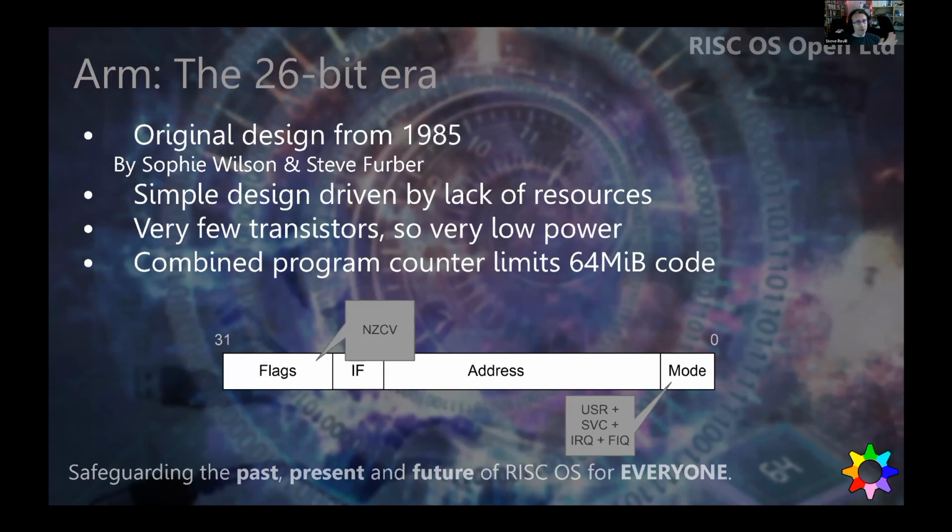And that reduced the number of bits available that could be used for addressing memory. So really, that set a hard limit to how much memory you could address in the machine. And that is 64 megabytes, which at the time seemed like quite a lot in the late 80s, early 90s. But as time moved on, that got more problematic. And certainly when I joined Acorn, we were already working to address the fact that 26-bit was running out of road, and we needed to move to a new architecture.